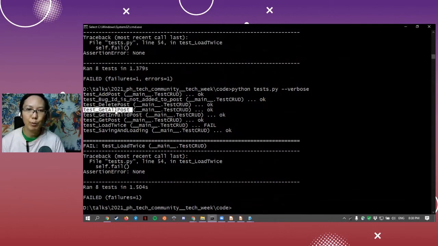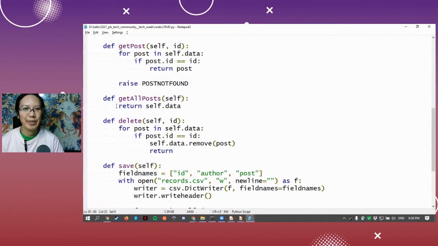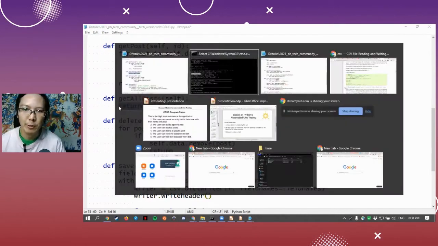So get_all_posts now works. Again, we're focusing on the test, so I'm sure you as a developer would be using a database to extract all of the posts and maybe filter them depending on the user, if they have access to that specific piece of data.